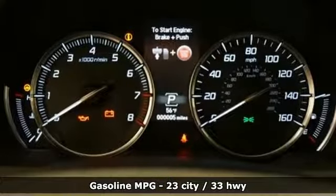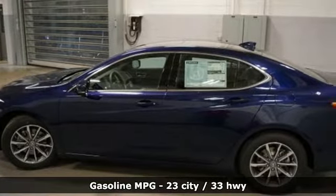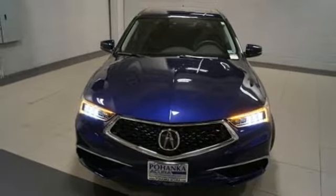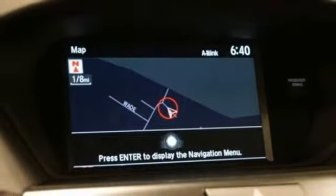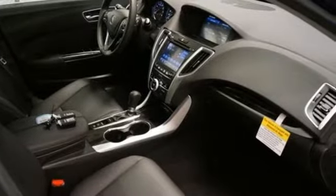And it comes with all the amenities you need: streaming audio, front heated leather bucket seats, power heated mirrors, power sliding and tilting sunroof, auto shift manual transmission, all wheel steering, external memory control, dual zone climate control, gas pressurized shocks, auto dimming rear view mirror, and inline four cylinder engine.